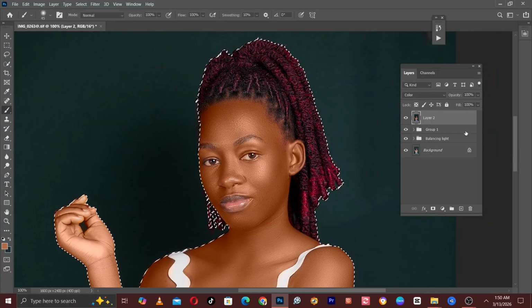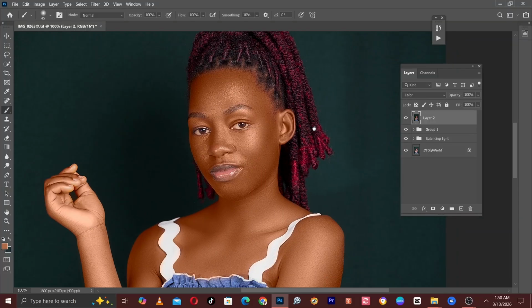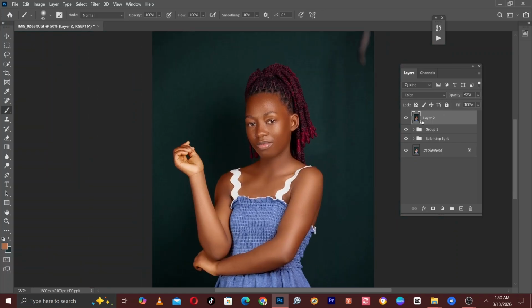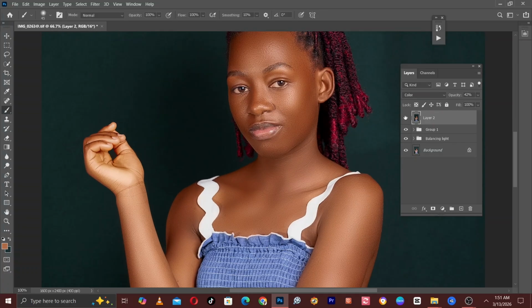at a professional look. So what we are going to do is come to the opacity and try to reduce it to get a professional look. And here you can see the before and then after, the before and then after, and you can still always come back and increase it.